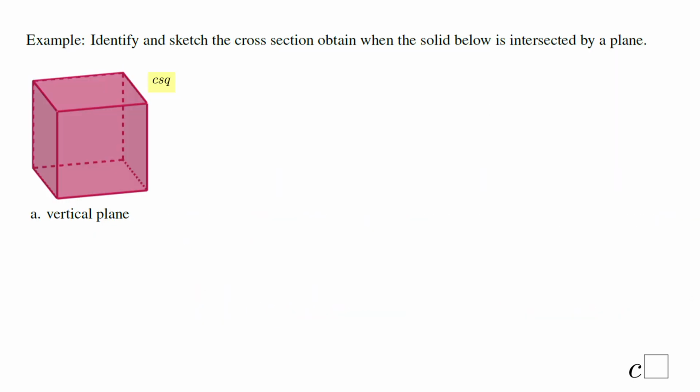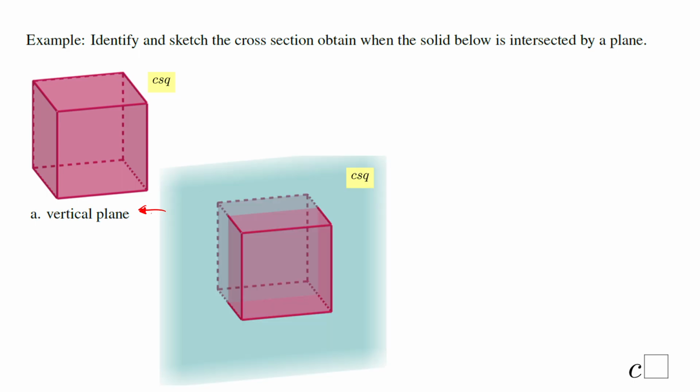So for example, on this problem we have this rectangular prism. This looks like a cube, but it works for a rectangular prism also, and we want to see what happens when we have an intersection with a vertical plane. You can stop this video clip and try to imagine what this is, because it's nothing else than trying to see the cross-section. If you do not see it, then there you go, we'll see it here.